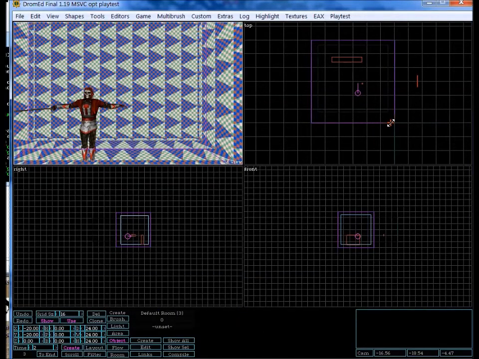Basically, a room brush allows you to set up sound for a room. Without a room brush, you won't hear anything in the room. And it also allows you to trigger events. So say you walk into a room with a room brush and it has a trig world script or something like that, then it will cause something to happen.